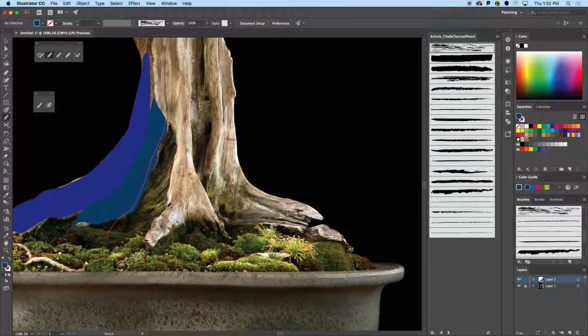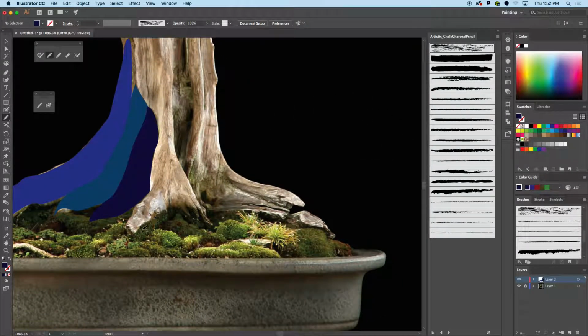So find a good reference image first, then we're going to turn it into a tree. If you remember, with the pencil tool, you can change your line work anytime. So I'm just painting over it, fixing up the lines.